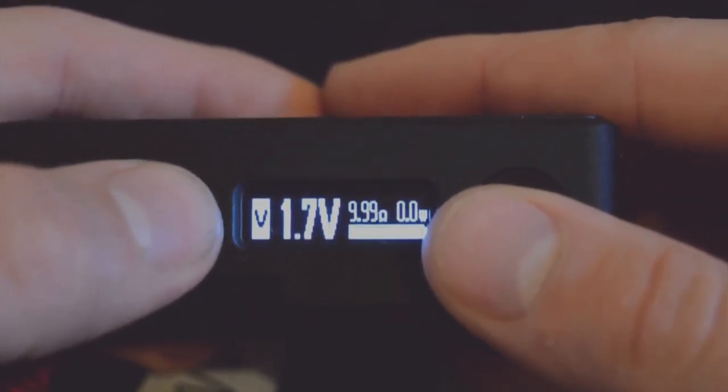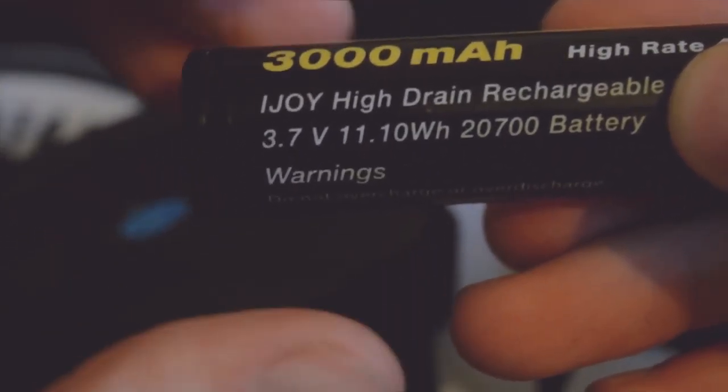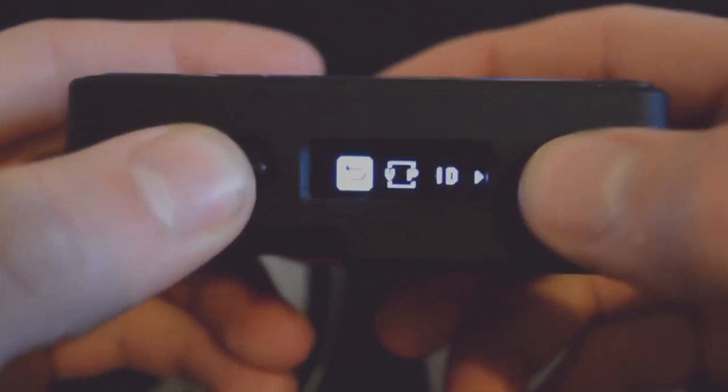Also you can run it in voltage mode, not wattage, but voltage. 8.5 volts maximum. I don't really think it's gonna be true 8.5 volts, because let's see what it says on the battery. It says 3.7. Well, actually it holds 4.2 volts, but they say 3.7, so I don't really think it's gonna be 8.5 volts unless the chip has something to do with it, but who knows? Okay, so to go back, just hold this.